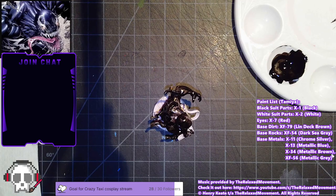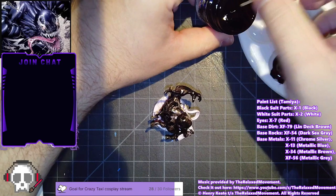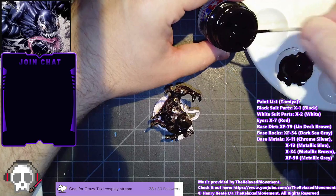Hang on, I need to mix in some more paint, so let's do that real quick. Give this a shake real quick. Get it all mixed up before I decide to throw it into the thing, and then everything's just kind of separating out. Granted, these pigments don't really separate out that much. It's when you get into the metallics and stuff like that. Those ones will separate out quite a bit.